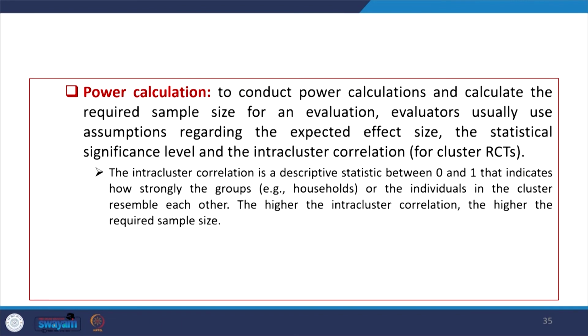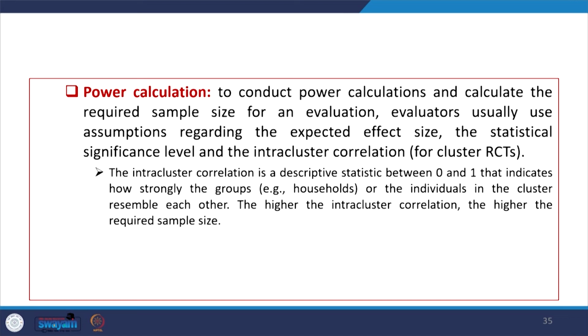Power is the probability of correctly concluding that an effective program is in fact working. Then again, we need to understand what we mean by power calculation. This is basically to calculate the required sample size for an evaluation. Okay. Evaluators must use assumptions regarding the expected effect size, the statistical significance level, and the intra-cluster correlations if you have any sort of cluster RCT design.